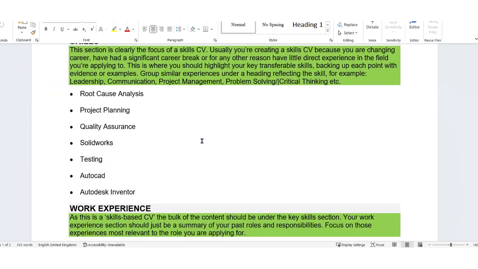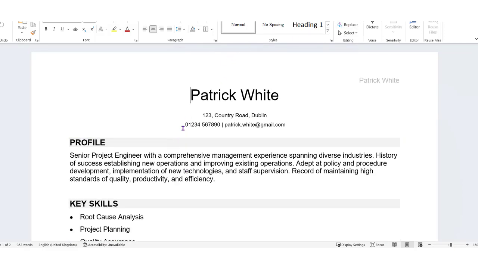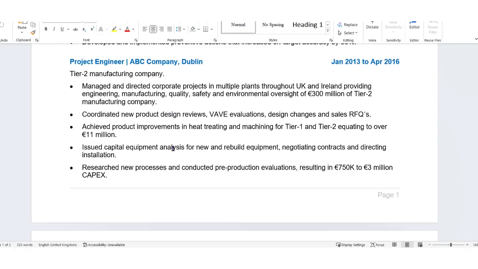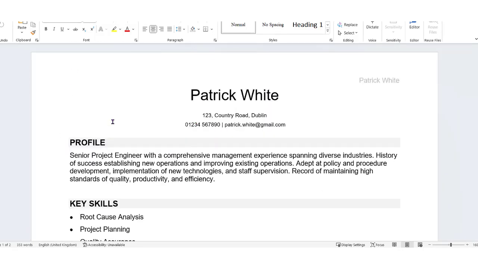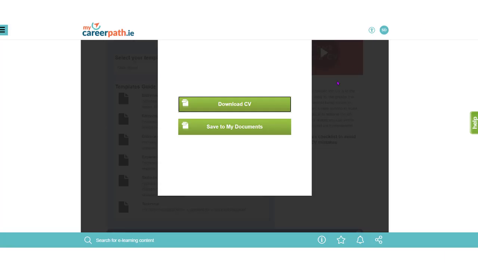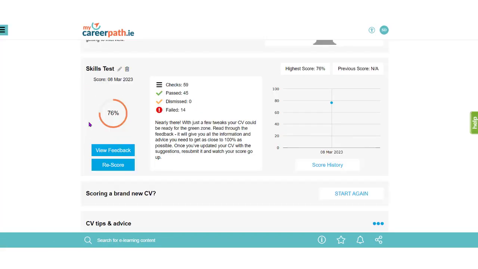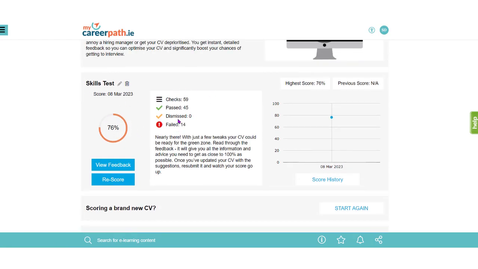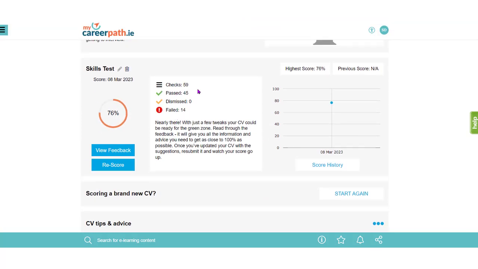It'll feed back and say, look, you haven't given us the correct kind of information for this style of CV. Now, however, this is an entry-level CV, chronological and key skills, and you see it's saying, okay, this is fine. I haven't put my education in here just to show how the CV 360 reviewer works and what it will highlight. So when you print out your CV, if you upload that to the CV 360 tool, it'll rate it and it'll say these are the tests, and this uses similar software that's often used by big companies as well, to look at CVs, and it's done 59 checks.